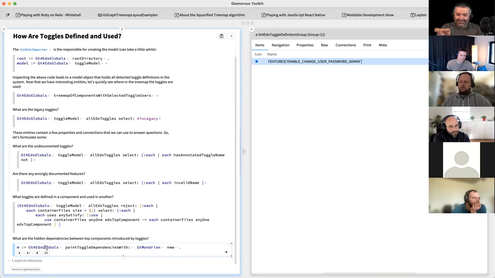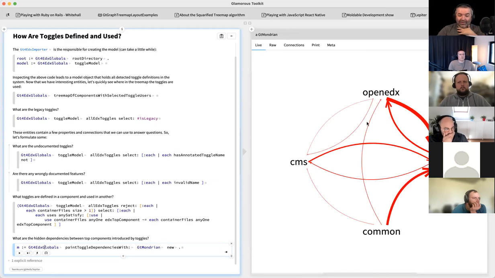In this case, the feature toggle that we're looking at here is a string. You can have many strings in your system, and not all strings will generate a significant kind of dependency. But if you understand what that pattern is, then you can start building something like this. So let's imagine that these are bounded contexts that we care about. Now all of a sudden I can see how the different parts depend on each other, but these are dependencies induced only by feature toggles.